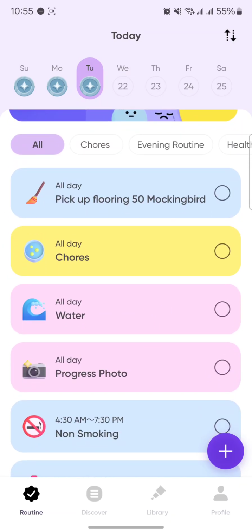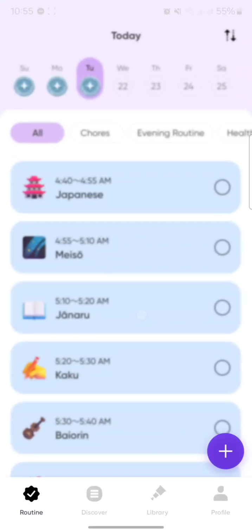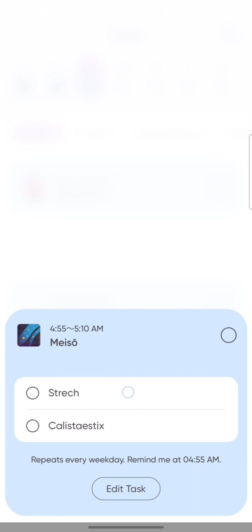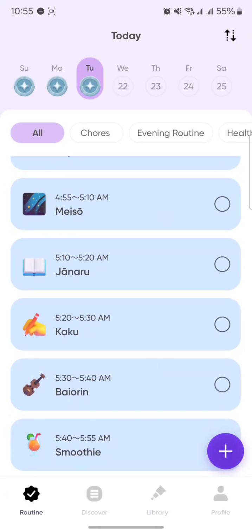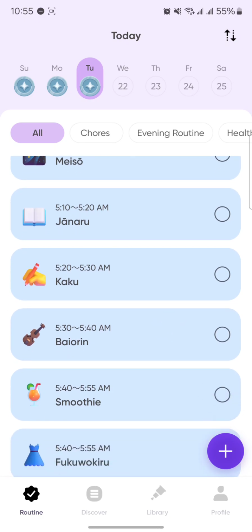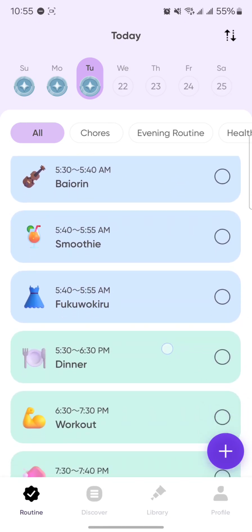So you can see everything, and then you can also click to see if there is something underneath that. As you can see, that task has something underneath it. I've been putting a couple of my tasks in Japanese because I'm learning Japanese, and so I want to familiarize myself with the words for the certain things that I know that I'm doing, because I do this every day. I know what that task is, so it's easy for me to see the icon and know what the task is and associate the word with it. So that makes it really nice for me.